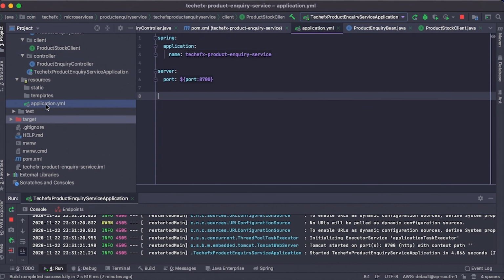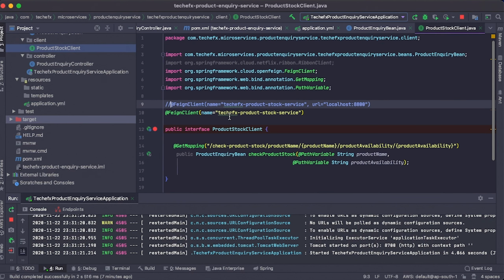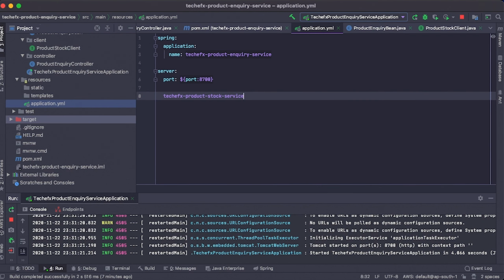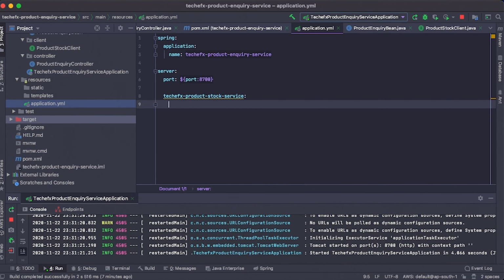Now go to application YAML, and in application YAML, you have to specify the ports. For doing that, you have to take the name of the service, go to application YAML and annotate it.